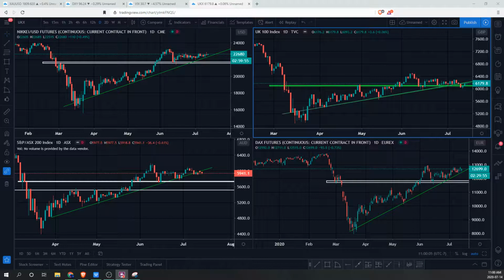So let's say you're trading in the markets and you've never backtested a head and shoulders. You have no idea what your stats are. What should you be doing? Are you approaching a head and shoulders the exact same way, with the most limited amount of variables as possible, every single time? Well, if you're not doing that, if you're sometimes creating a neckline as an ascending zone and sometimes not, have you backtested the difference? If you don't know the stats, if you don't know the strike rate, if you don't know the average risk reward, if you don't know the system in which you are implementing your strategy for that price action pattern every single time, you can't trade it.